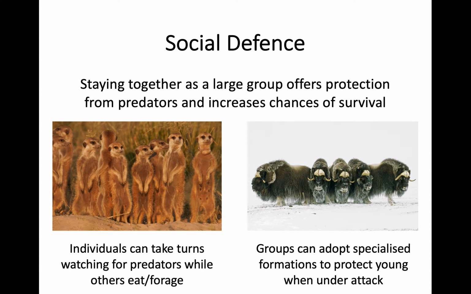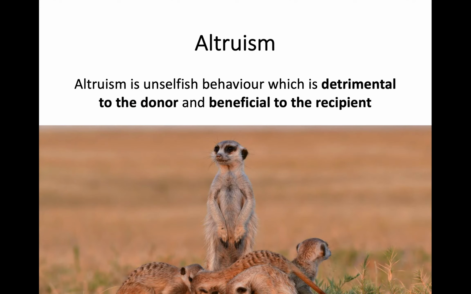The other one that you've probably seen on a few Attenborough documentaries is this idea of group formation, where if you have young or sometimes very old or vulnerable members of your group, you can form a circle if a predator is approaching, and that makes it a lot harder for the predator to actually try and catch something. It increases all of your chances of survival in general. So again, really important advantages to being in a group. You will come across social hierarchies for this behaviour, but you may also be engaging in cooperative hunting, and social defence is also going to increase your chances of survival.